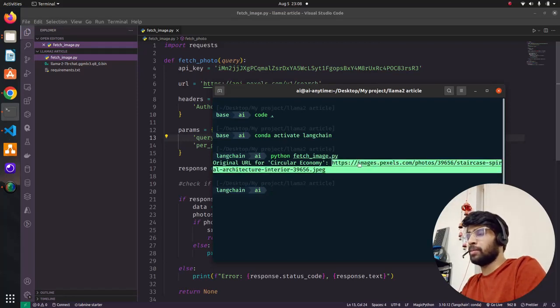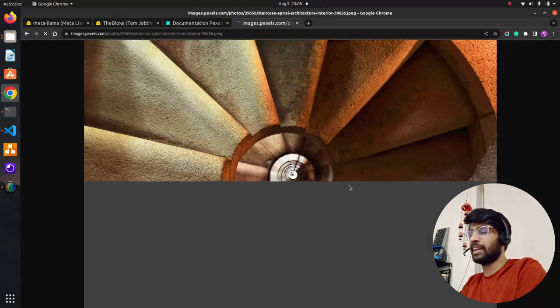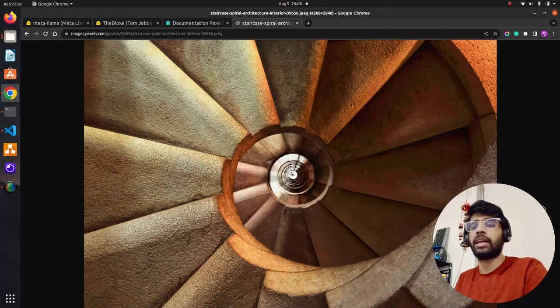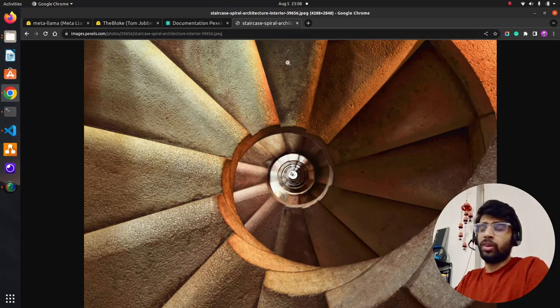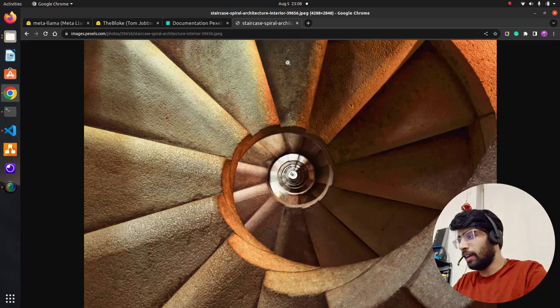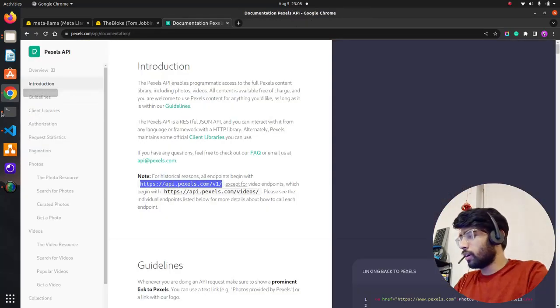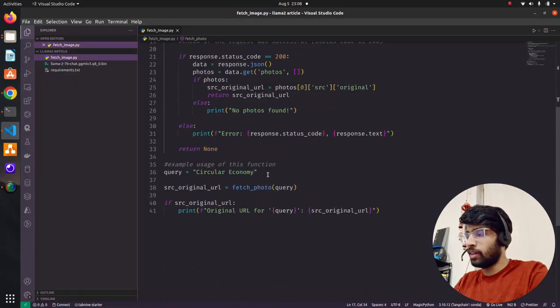Maybe I can copy this, right? So let's copy this link, guys, and I'm going to come here and paste, and see, we'll get a fantastic image, right? The same image that I was showing in the beginning. This is the same image of circular economy, you can see, right? So good enough image to keep in a PPT or an article, when you are writing it or posting it somewhere. So we are done with our fetch_image.py, and this code will also be available if you want to use Pexels for one of your use cases.